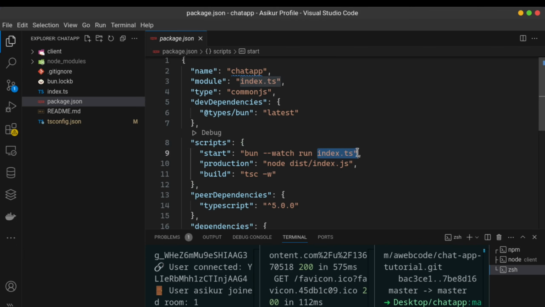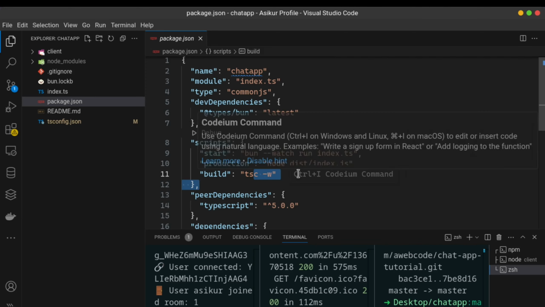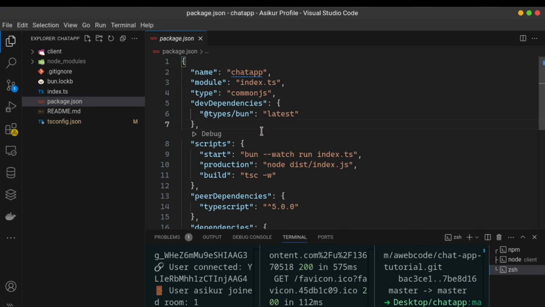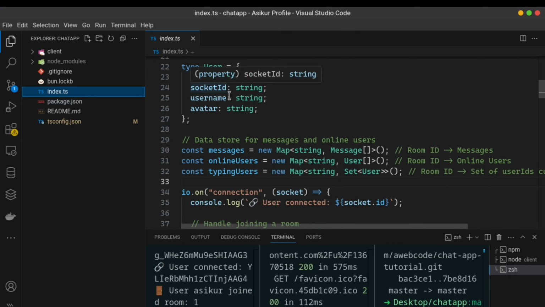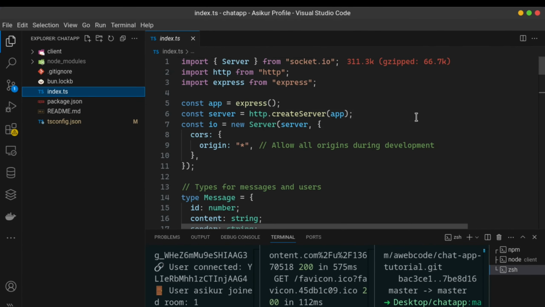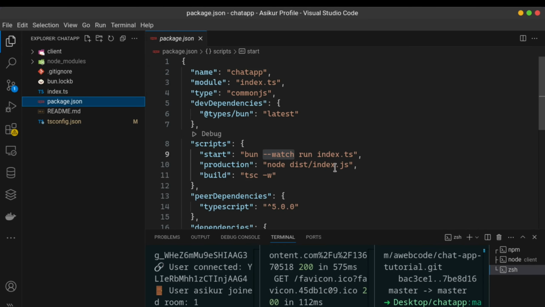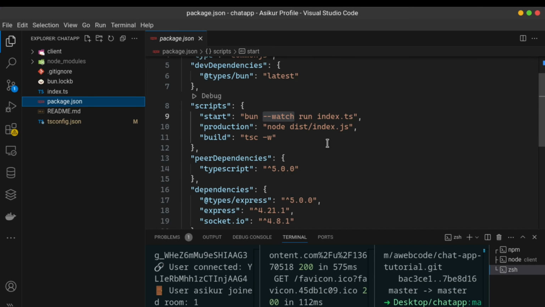TypeScript. We need to build TypeScript with the TypeScript compiler, and after that JavaScript will understand your code. Without it, JavaScript will not be able to understand that. And we are using the watch flag for when changes are made to the index file. It is our root file, and we can import multiple components and files in here, and everything depends on the index file. So that is it.